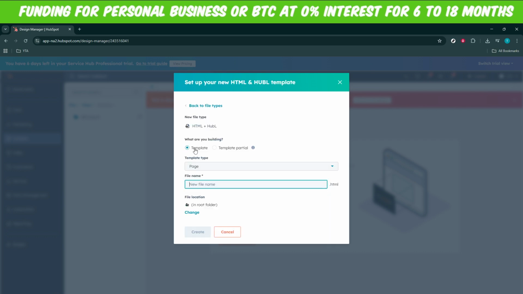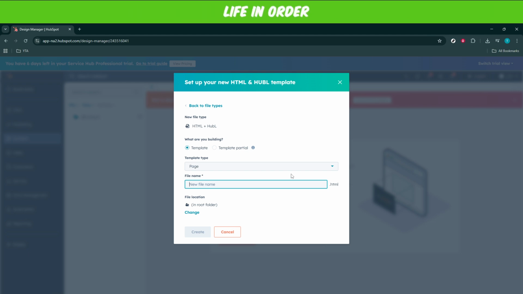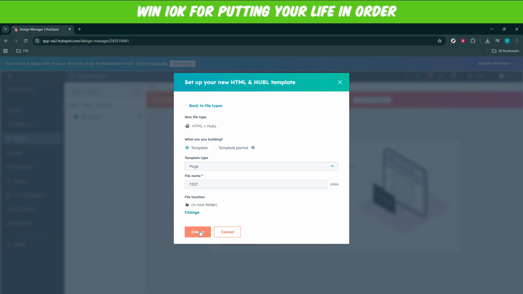This button guides you deeper into the setup process, ensuring that your file is correctly configured and prepped for importing your HTML structure. At this juncture, it's important to have your HTML code ready to go. If you've already created your email design in another editor, you can simply copy and paste the HTML code in the provided editor within HubSpot. Make sure your code is clean and free of any errors before pasting it in.